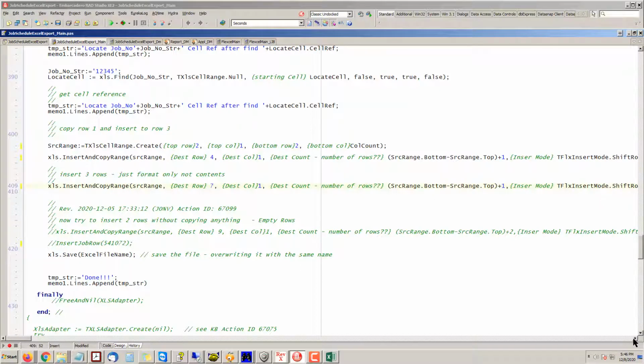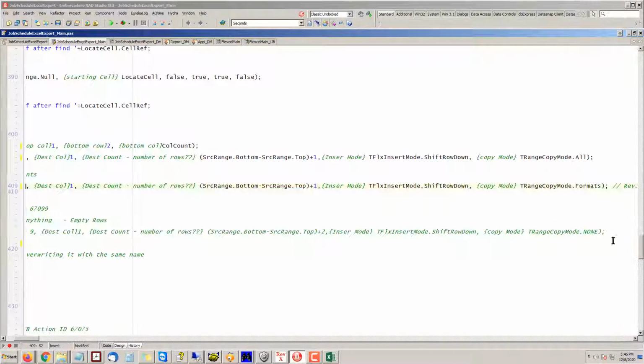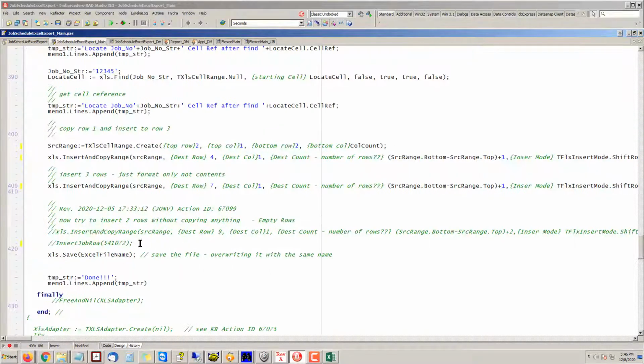Again, same thing, but it's shift down 1 row and then just simply copying the format. No content. So if you have borders, colors, background, and so forth, the format should be copied and inserted into row 7.